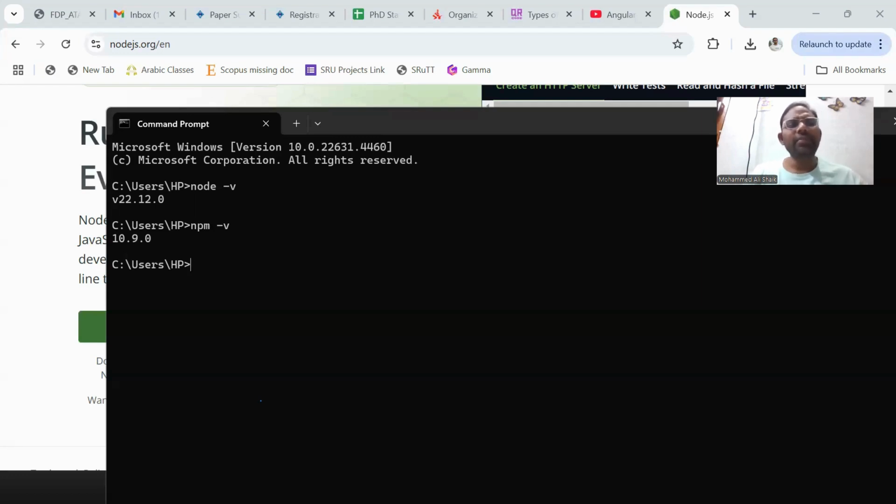NPM also serves as a centralized repository where developers can find and publish over a million JavaScript libraries and tools. It is not one or two, maybe we have millions of JavaScripts. So those things will be done by Node.js or NPM.